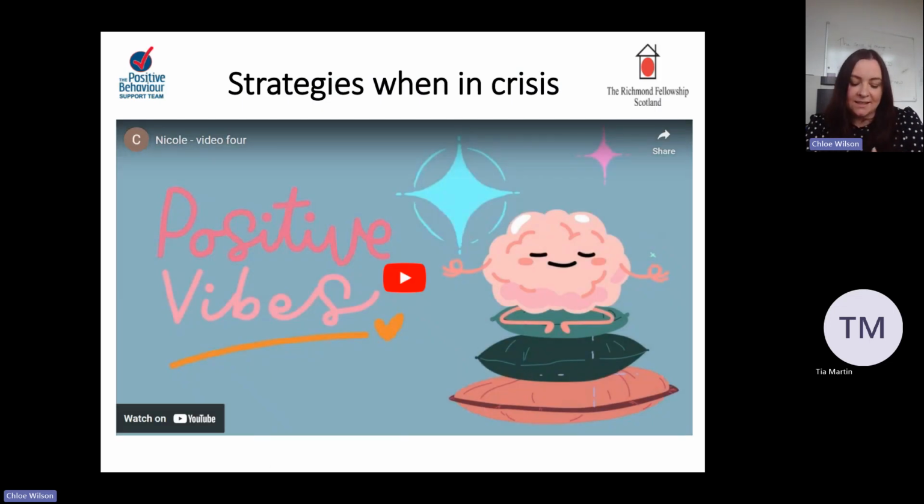So what Nicole said in this discussion was really interesting. In response to some of her behaviours in the past, staff had actually completely left Nicole's flat and waited outside in an attempt at de-escalation. Now, this strategy was actually functionally equivalent. The behaviour had been assessed as having an escape function, and so plans had been developed for staff to withdraw. However, that had had the opposite effect on Nicole at the time and actually increased her distress.